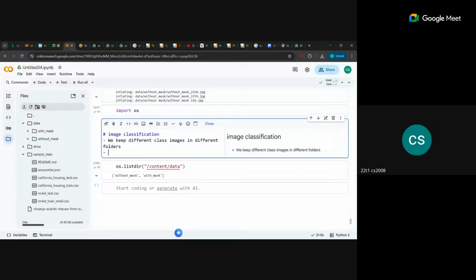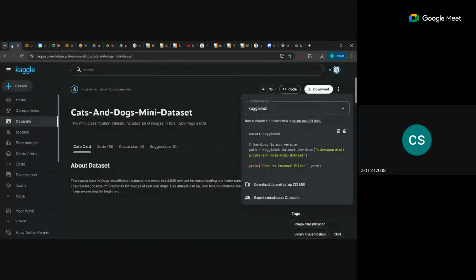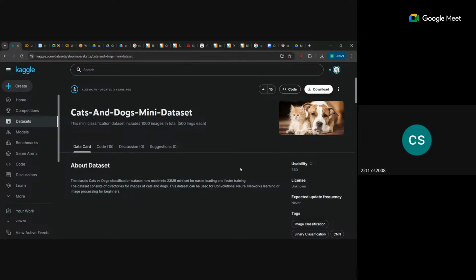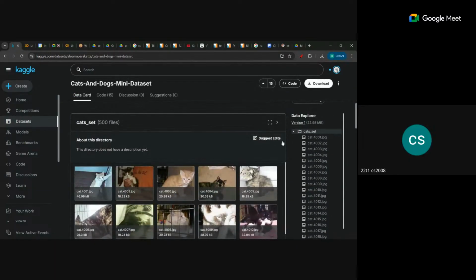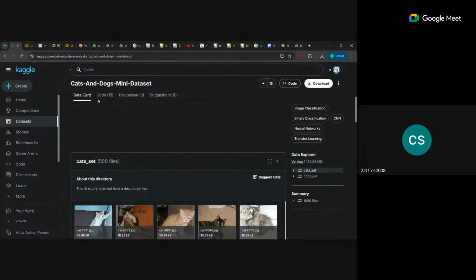That's why, generally, this is the norm which is followed, right? Otherwise, how will you know what class is there? Maybe reading the name of the file could be an option, but that is a difficult problem. Generally, this is the format being used. So don't worry, you will always come up with this format: different folders, with different classes inside. For example, this cats versus dogs data. If you download it, you can see there are 2 folders, cats and dogs.